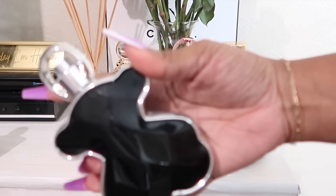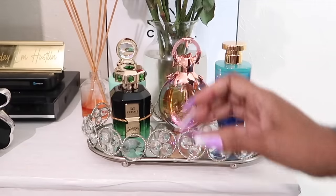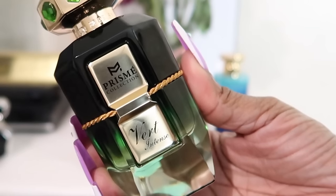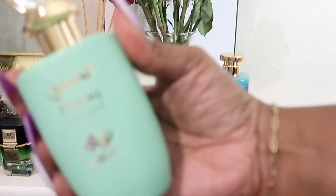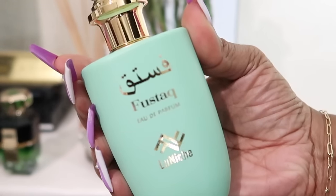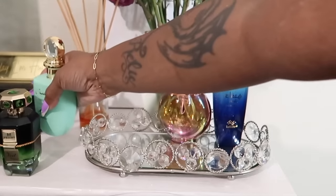Onyx from Toast. I found where you can get this for $30-some. You need it. A great, sweet daytime scent. This is Vert Intense. Smells like the original Vert, just full of orange. The battery died, so I don't know where they left off. Here's Luniche Fustac. It's a pistachio cream type scent. Very, very good smell, but sillage and projection is very low. 4 out of 10 because of that.